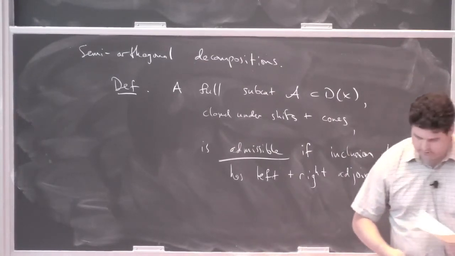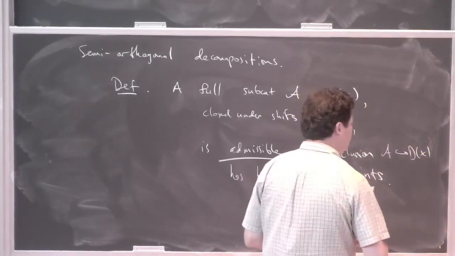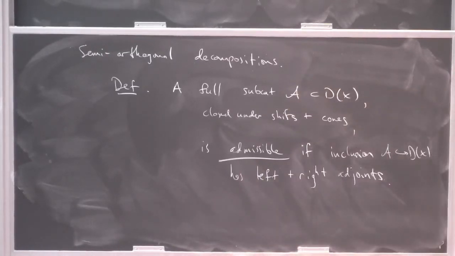I'll say something more about that in a second. So if it's just a fully faithful functor, you have to assume that it has left and right adjoints, I guess. Indeed, in Orlov's original work, he assumed that the fully faithful functor had left and right adjoints, but then I think Van den Bergh went back and proved that he didn't need that. So there's some fancy stuff hiding in there.